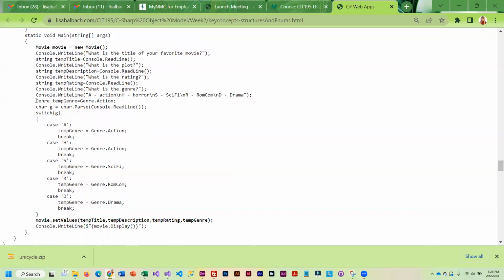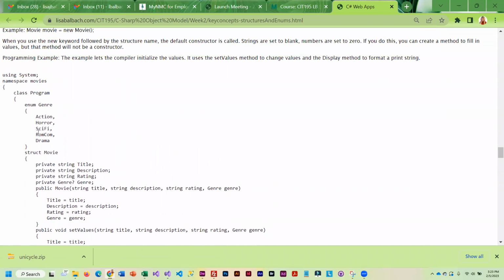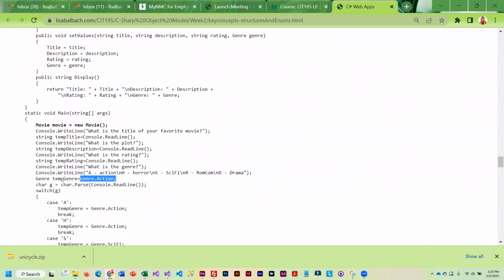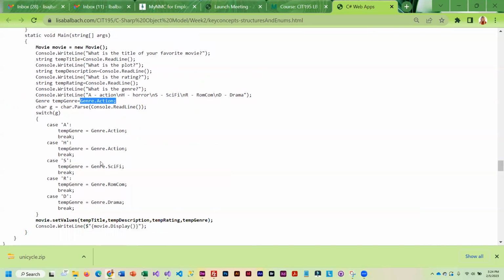Even if you create a little temporary variable like this, you still have to initialize it to a value that is in your enum list. It doesn't just let you create genre, temp genre. You do have to set it equal to something in that list. And then of course, you can change it. But the minute you create an enum variable, you are committed to setting it equal to something in the list.